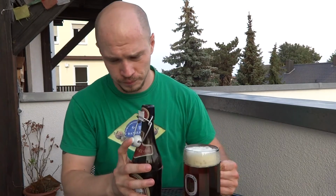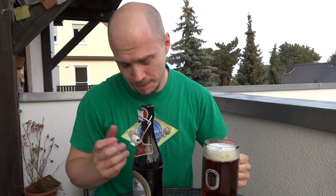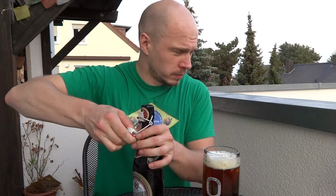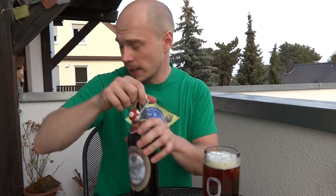As you see, it's really, really dark. And you see the logo? This is from a brewery in my city, but this brewery, a pity, doesn't exist anymore. I worked for the brewery back in my school days. It was nice, some extra money, some free beer, also at the festivals. But glory days. Anyway, guys, cheers.